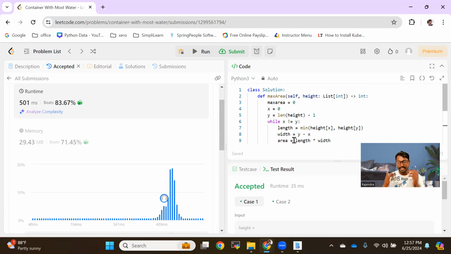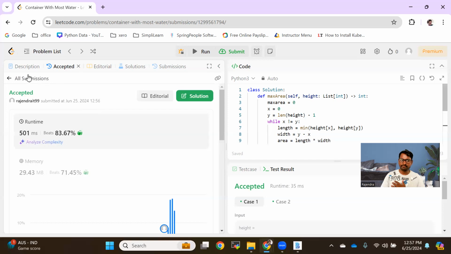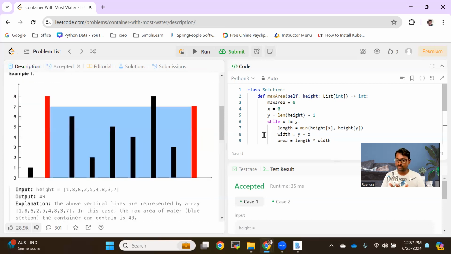Understanding the logic behind the scenes is very important, to know how my area is going to be calculated, and whether the area will increase or decrease. That's very important.